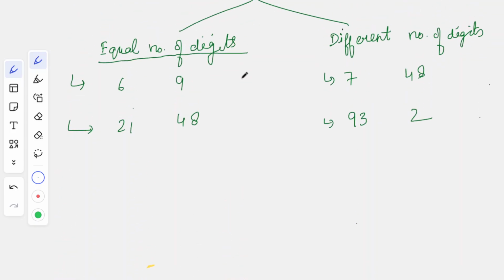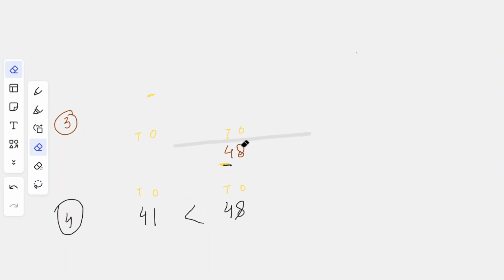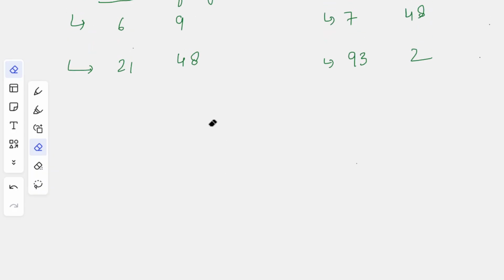All right. So 6 and 9. When we see 6 and 9, to understand this, we can take one example. Let's suppose you and your friend have one basket each. You have 9 apples in your basket and your friend has 6 apples in his or her basket. So just by looking at your baskets, you can tell who has more apples, right? So your basket will have more apples than your friend's basket, which means 9 is greater than 6.